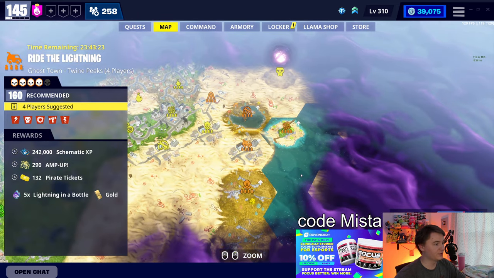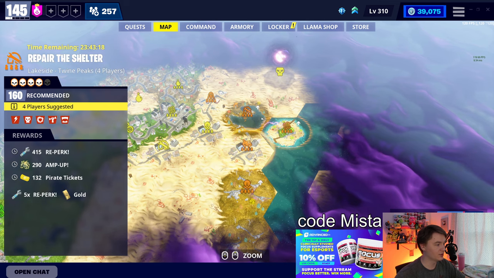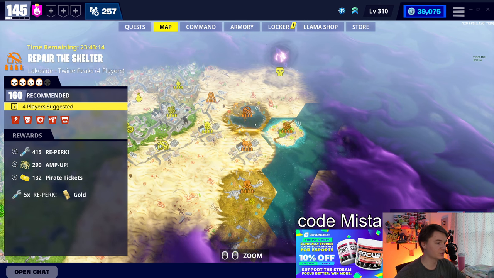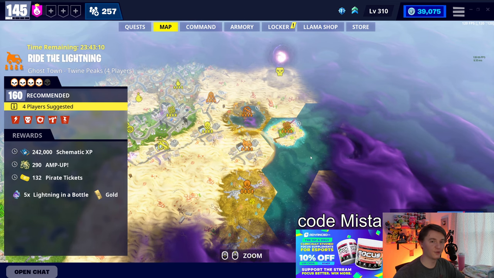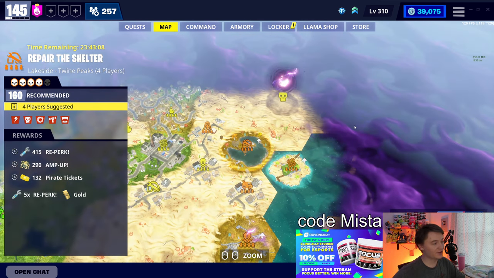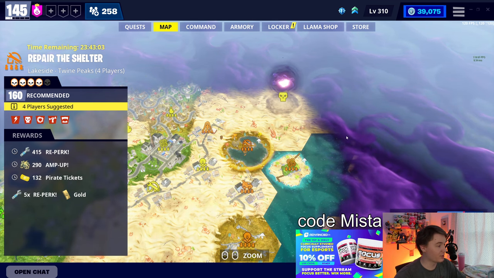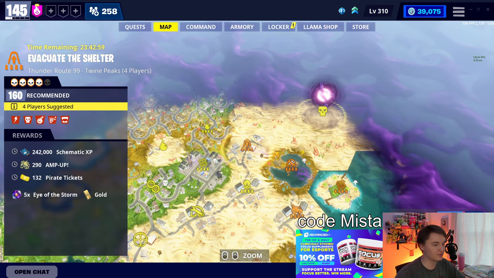Then if you want to get your weapon supercharger this week, we got 5x lightning the bottle and the ride the lightning. Smokescreen means melees or ranged weapons. Or no, sorry. Smokescreen or abilities. Ranged weapons will be reduced damage in smokescreen. You'd think people running 160s don't need that information. That is incorrect. 5x re-perk at the 164 player and 400 re-perk. So if you want a ton of re-perk real quick, run the Repair the Shelter and then 5x Eye of the Storm. Hard modifiers, annoying mission.